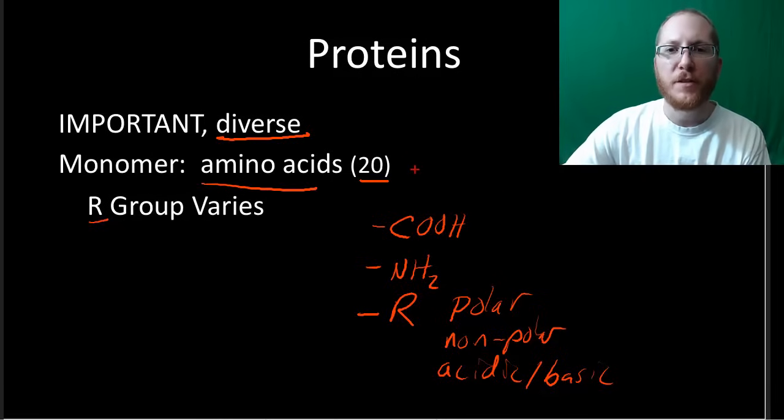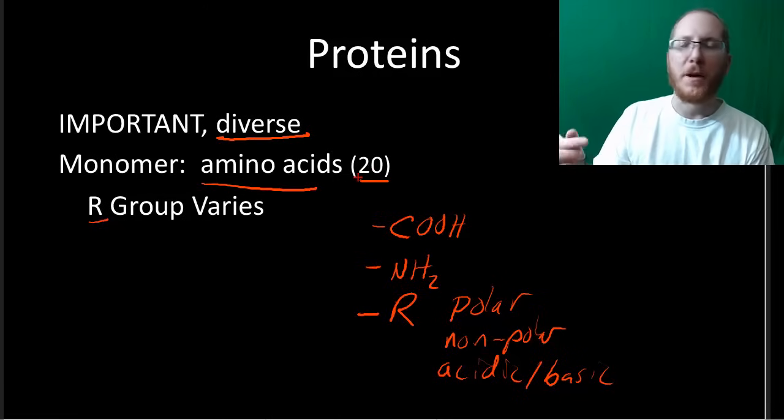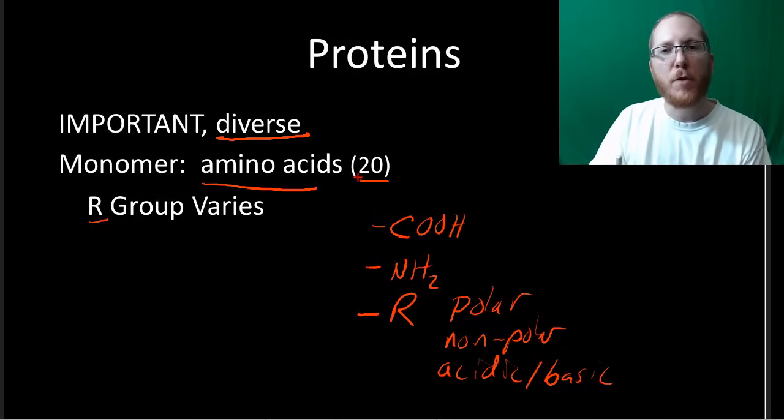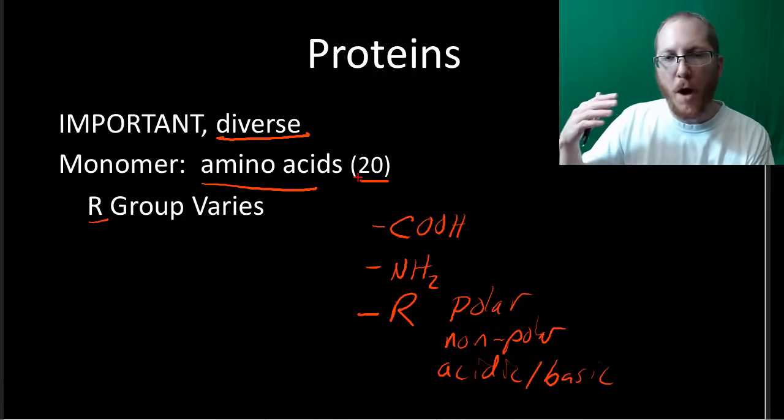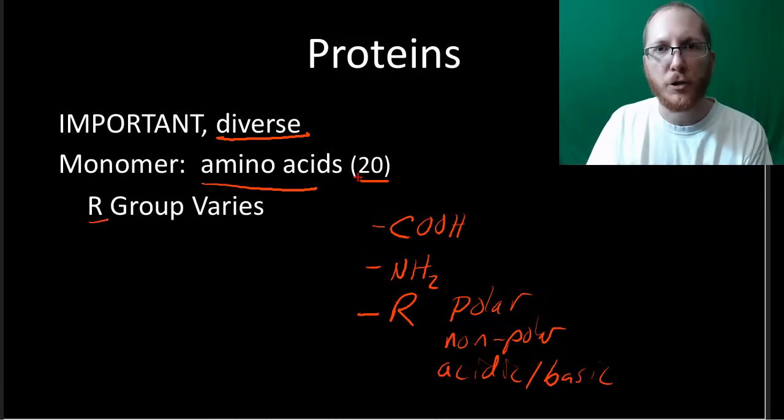So if you figure that many proteins can be thousands of amino acids long, that's like a phone number that goes on for like 2,000 digits. And for each one slot, where normally in our phone number we can put a zero through nine, you'd have 20 different options. So there's this ridiculously high amount of proteins that could be made even if you cap off proteins at only, say, 5,000 amino acids. Obviously, if you go on forever with a number of amino acids, you could have an infinite amount. But realistically, biologically, there's just an insane number which allows proteins to do so much.